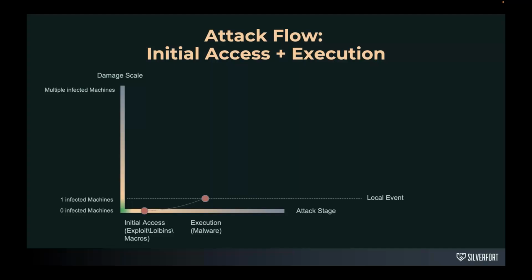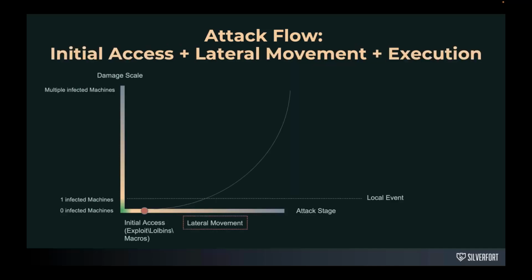And just to get a grip on the potential impact, traditionally, when cyber attacks were just about initial access plus execution, it means that by definition, you had one infected machine. While this is not a favorable situation, it is still only a local event. When lateral movement comes into play, it all changes.